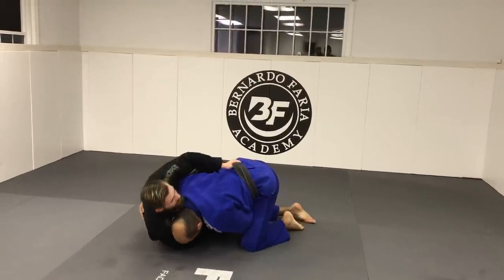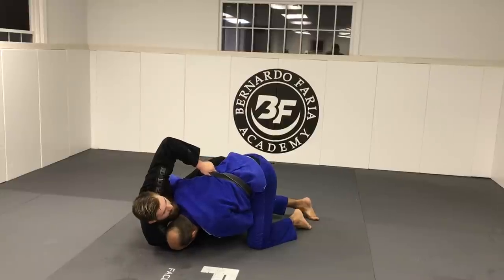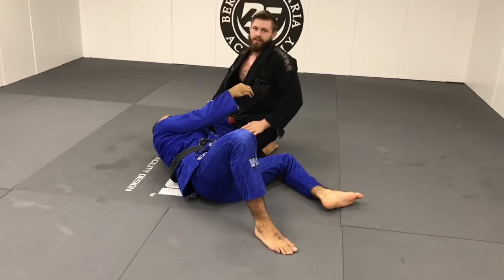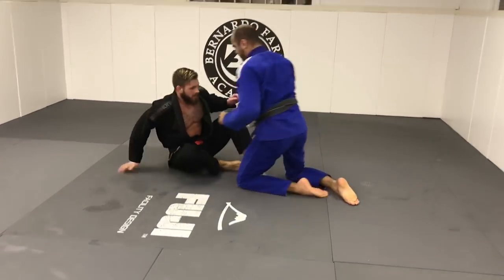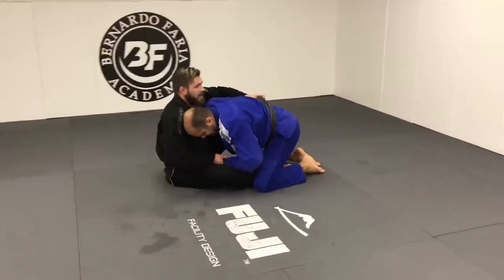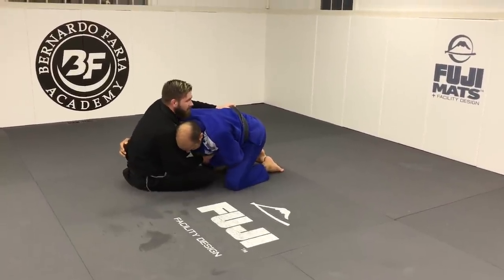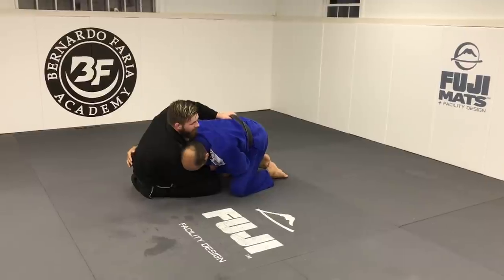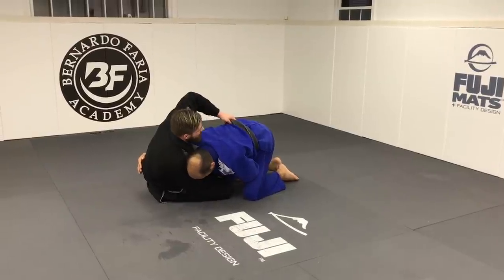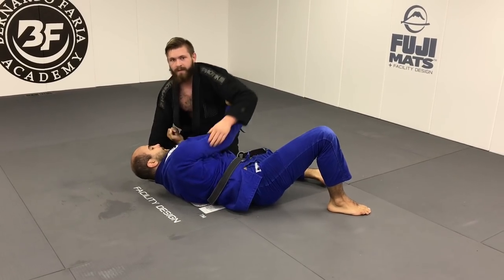As he goes to drive into half guard, we bring the right foot through, bring the belt up, and use a high left elbow. From here we start taking our partner up and over, and we can easily sit him down to the floor. As he beats me to the underhook we take a belt grip. He punches his hand into the belt so it's difficult to free. We take the right foot through to elevate off the hip to the point of the right shoulder. Using a high left elbow we get elevation up and over, ending in a nice top pin and top side control.